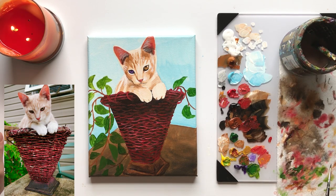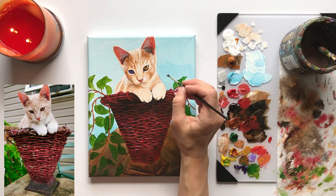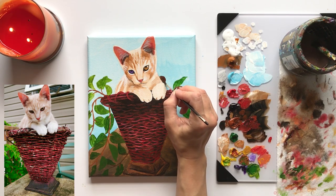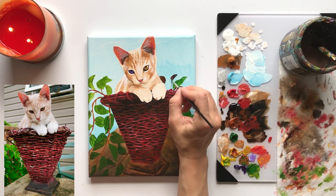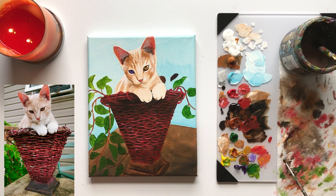Next, to start working on the sunflowers, I'm just going to create the buds, the centers of the flowers. I'm going to make two using black and burnt sienna. I'm just going to create a circle that's kind of sticking out from behind the kitten, and then as well as kind of the side facing up. The one that I just made is actually facing upwards. I'm going to let that dry a little bit while we work on the petals.